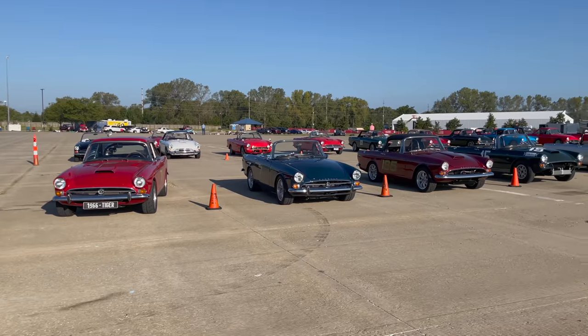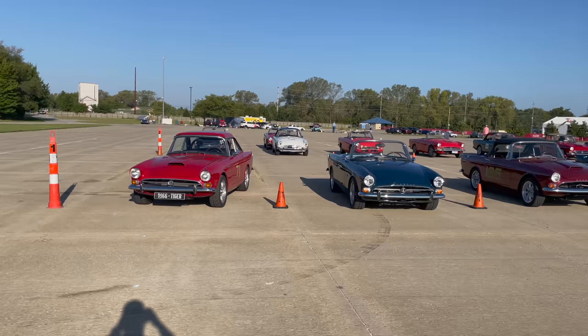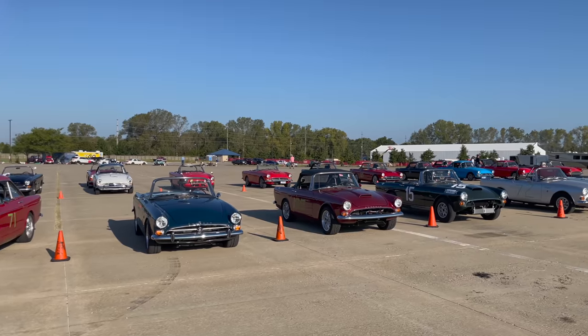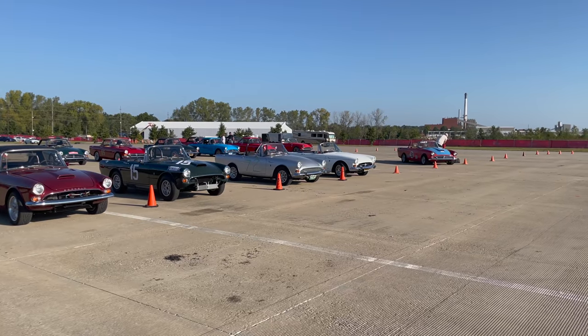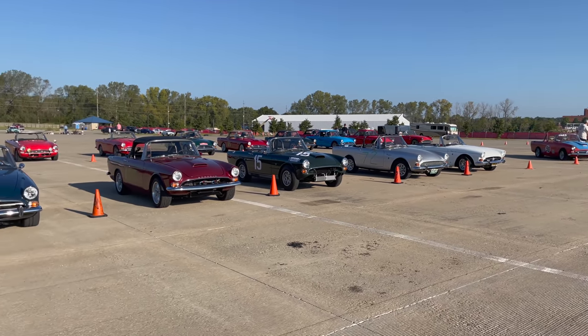Okay, we've got grid ready. This first row is all modified Tigers. That's where I'm at. I'm right there. My dad is right there, third. Behind that is everything else, roots. And that looks like a much bigger class at the moment. I am kind of surprised because I thought there was more modified Tigers than anything else, but I might be wrong.